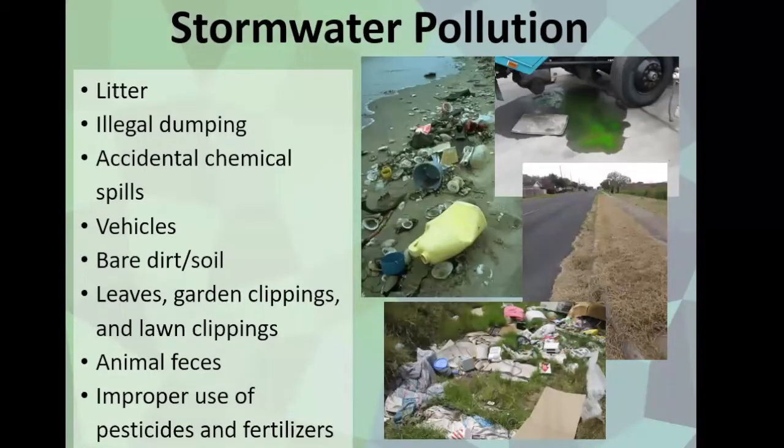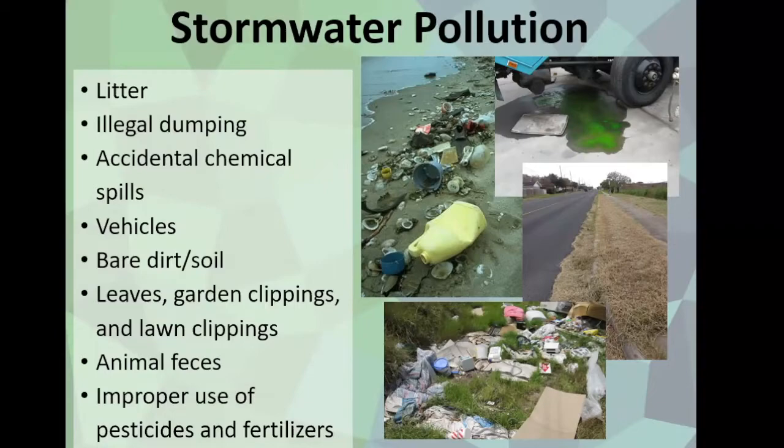So that leads us to stormwater pollution. So anything on these surfaces can potentially pollute stormwater. So some of these things are really obvious. So things like litter. Litter obviously can be picked up by rainwater and it will go directly to our bays and estuaries. Or chemicals that are spilled either accidentally or illegally on purpose. Leaking vehicles, so whether they're leaking oil or antifreeze or any chemical, that can also lead to stormwater pollution.